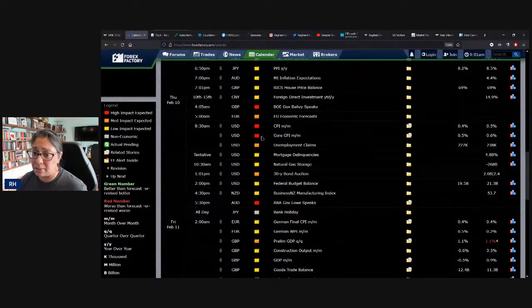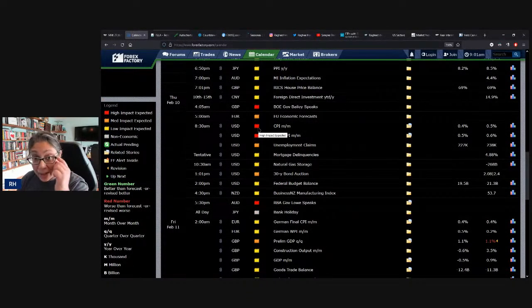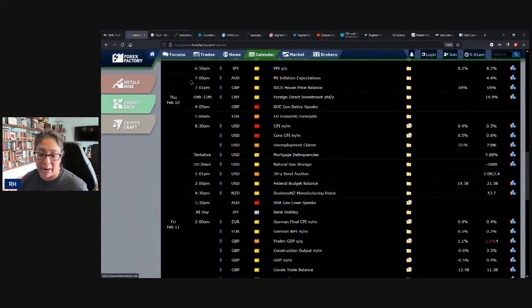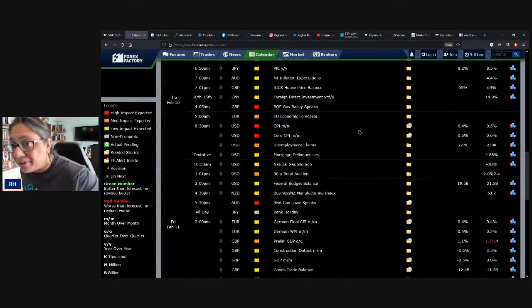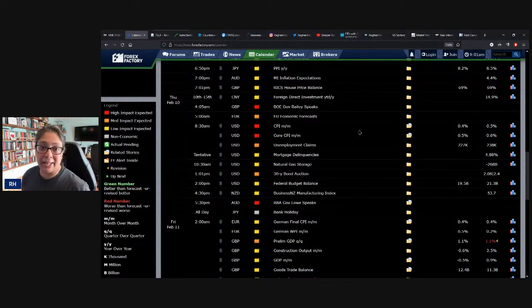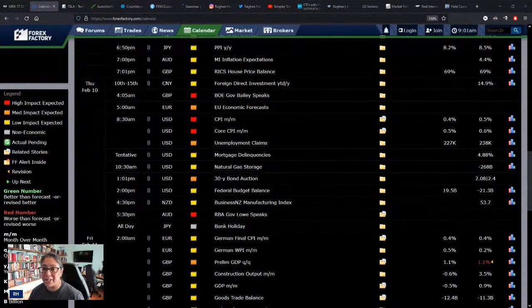Why do we call them hot zones? It's the color, gang. Just take a look at the color of the icon here at Forex Factory. It makes it really easy to understand what's going to be high impact, high volatility. All right. So with that in mind, let's jump into the questions.